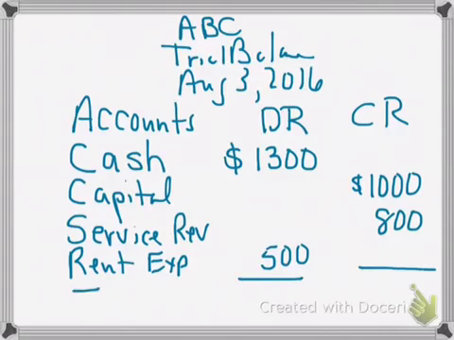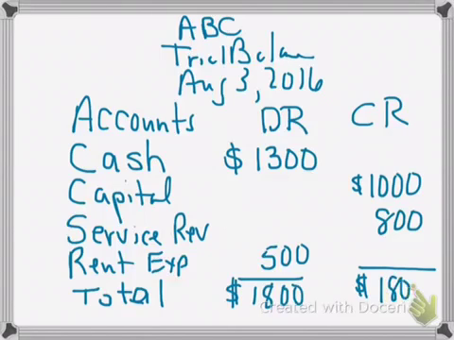And then what I'm going to do is I'm actually going to total these amounts up. So when I total these amounts up, what I get on this side is going to be $1,800. Since I'm doing a total, I'm going to put a dollar sign. I also have, when I total this side, $1,800. This is a statement. When I'm finished with the statement, I will double underline. Now this double underline that I'm looking at lets me know that I am finished with this statement.